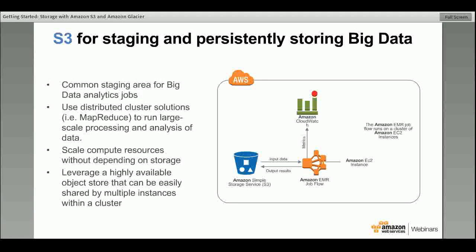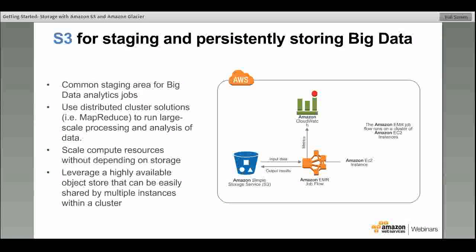S3 can be used for staging and persistently storing big data. In this use case, customers use S3 both as a staging area to load data into EMR, our managed Hadoop service, and to persist it between processing phases. You can also use it to load data very easily into Redshift, our managed data warehouse, and then perform operations like interactive querying of data.